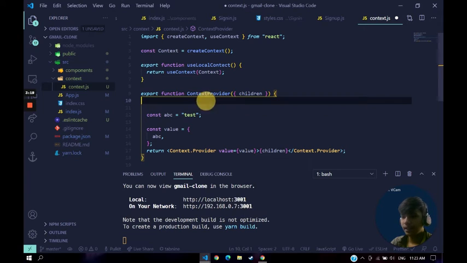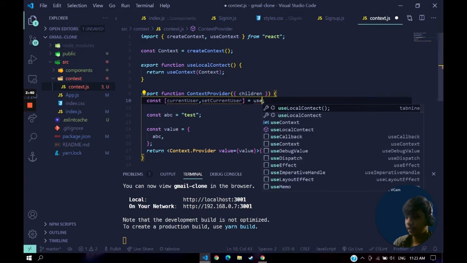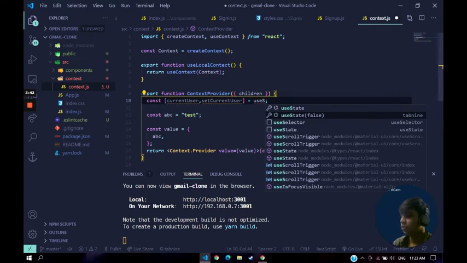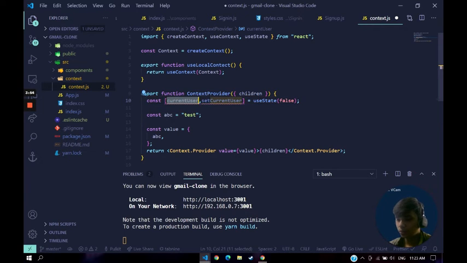So we'll create another useState and name it const currentUser, setCurrentUser equals useState. If you don't know this thing, it's an extension called useState, so you can use that. I saw it on a YouTube ad, then I just installed it. It's nice to use. Yeah, so currentUser, and now let's also pass this value here in the value. Yeah, we pass this here.